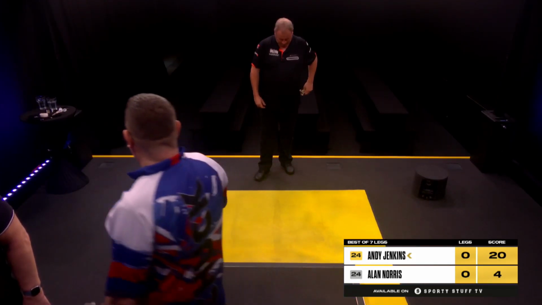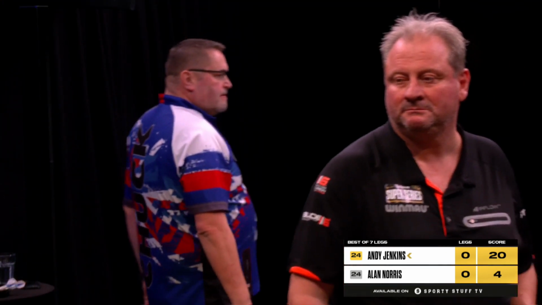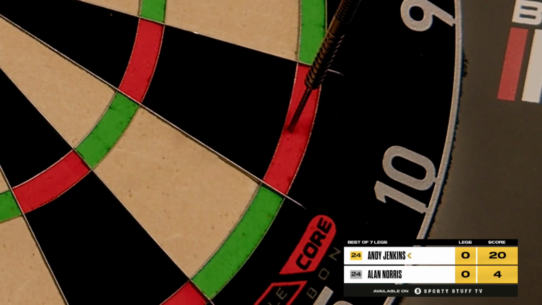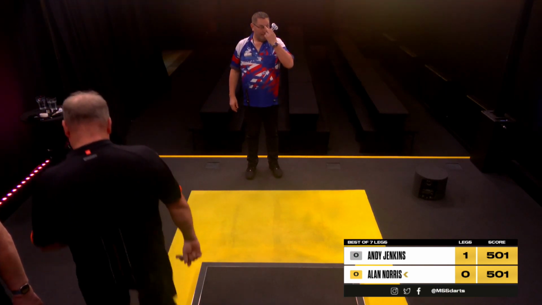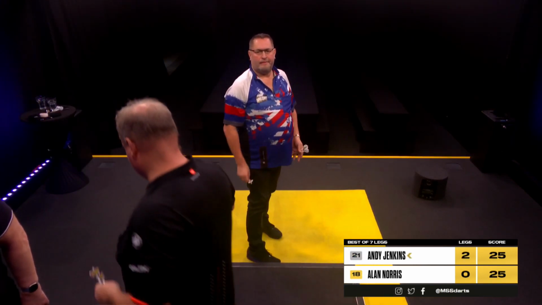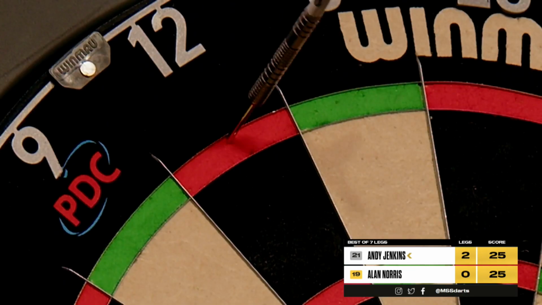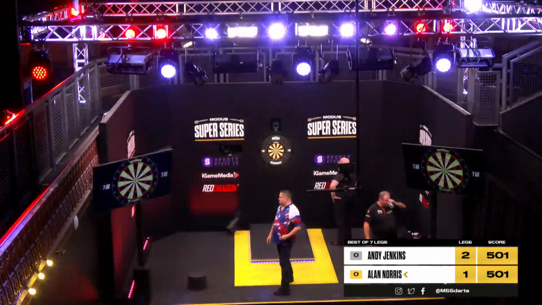6 darts missed at double by Jenkins already. 3 missed by his opponent. Game shot, but it's lucky number 7 as Jenkins gets ahead. Norris hits the 25. Andy Jenkins copies. Carbon copy there. Game shot on the third leg. Alan Norris. It's a breaker throw as well there from Alan Norris. So this to stay in it.